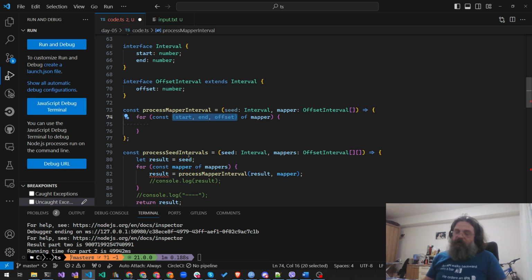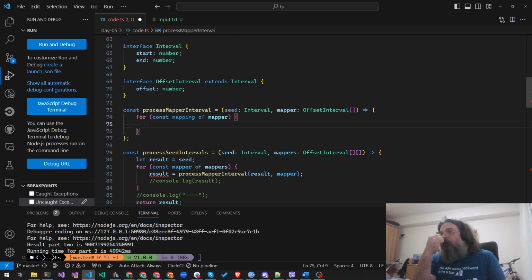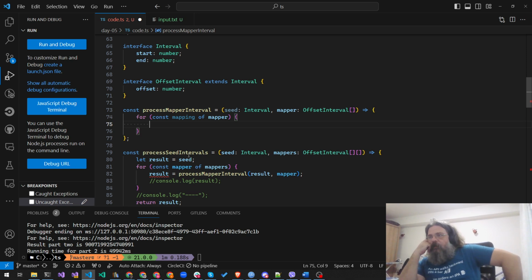It will have other things that we also call start and end, so this is mapping. So for each of the mappings, we want to see, is this seed contained within this mapping? Maybe partially, maybe in any other way.